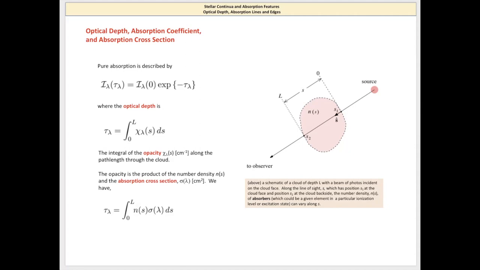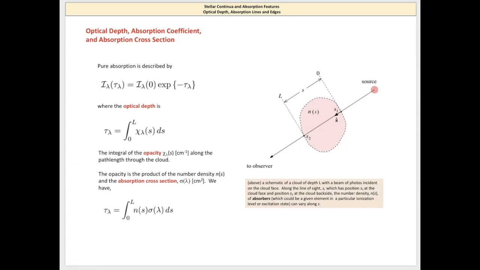So I'm also going to introduce something called optical depth. Now, optical depth is this magical thing that astronomers talk about all the time. But today, you'll learn what quantities go into creating the optical depth at the surface. In other words, you'll find out that it's an integral along a line of sight over the opacity.